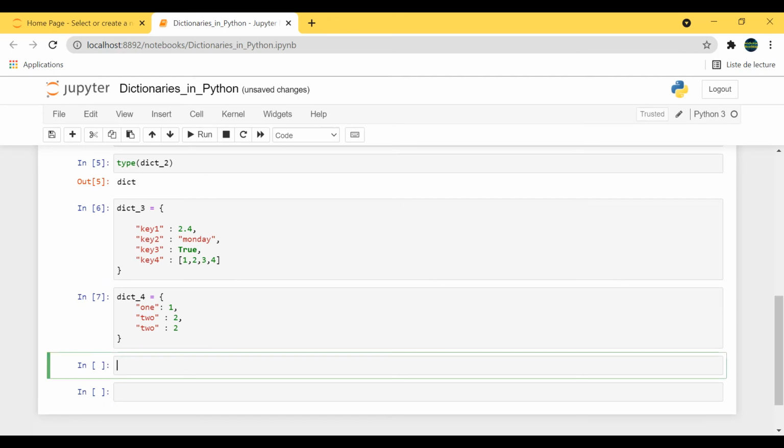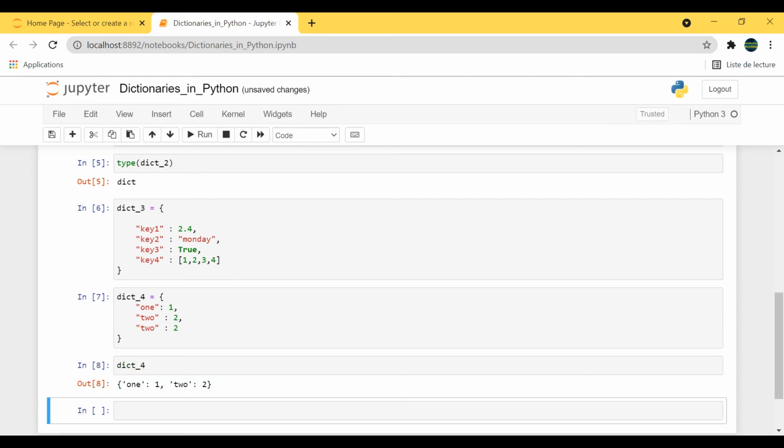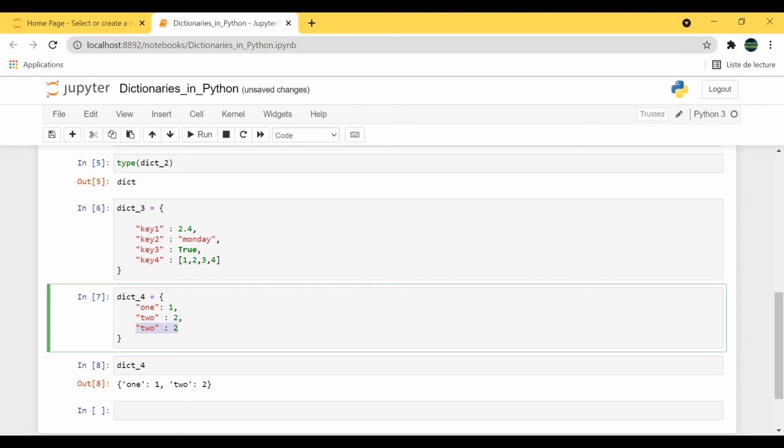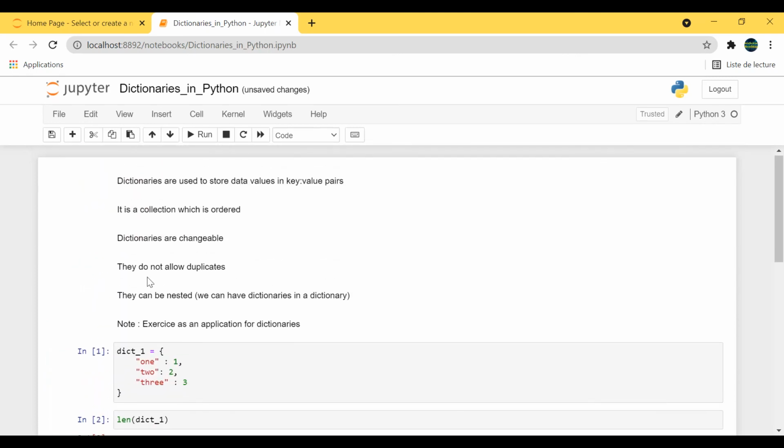Run. Once you print that, you see it removes the duplicates automatically. It will print for us only one pair. Thus we confirm that they do not allow duplicates.